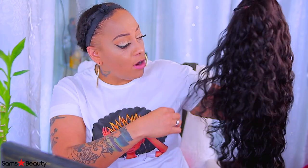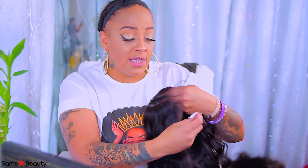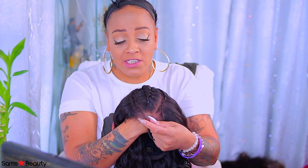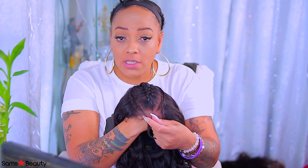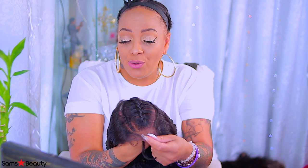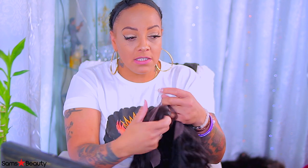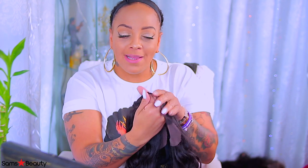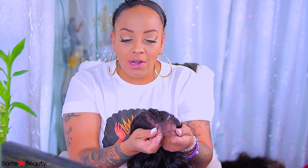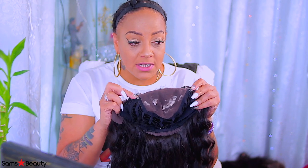You know how you get that synthetic hair and it just looks really synthetic? This one doesn't have a really shiny appearance. Once you finger comb it, I'm pretty sure it's going to look really nice. The braids look so neat. I don't really want to unbraid it, but it's cool that you can do different styles with it. The tinting of the lace seems like it would be a universal kind of brown. Of course, there are little knots in it, but the hairline is not so thick, so you can cover the knots up. This is what the inside of the cap looks like.